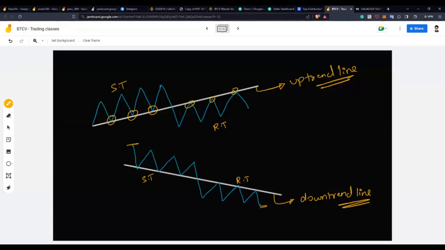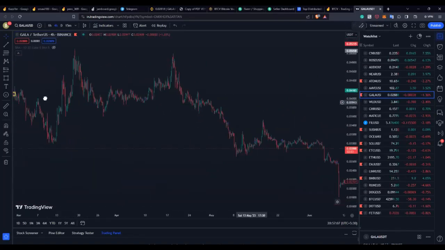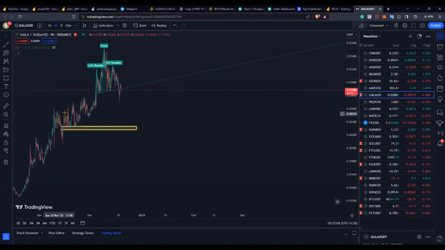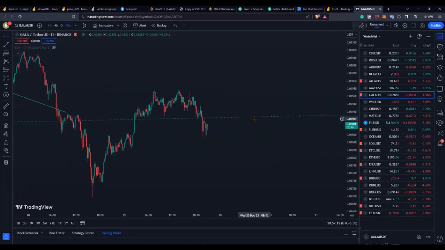You can also understand patterns. We have not talked about patterns, but that is also the fifth, sixth thing. We can also use a few indicators. So there are many things to figure out where the coin is moving. But support and resistance is like the very basic one. Everyone uses it, everyone understands it. So that's why it's very important to understand support, resistance, trend line, and everything. They're the easiest ones to understand, to be honest.